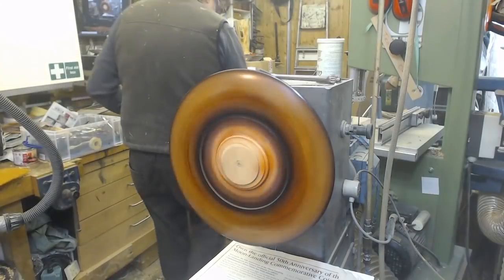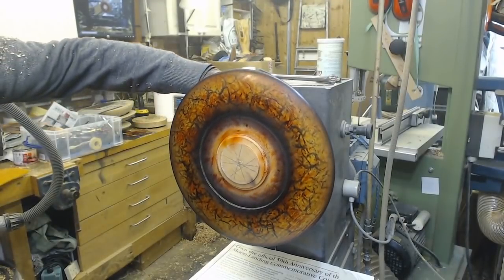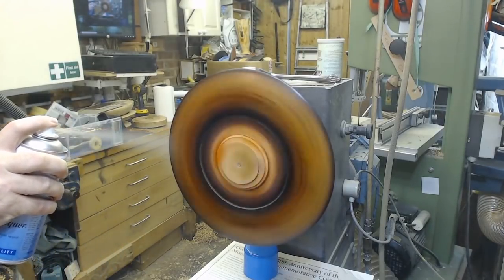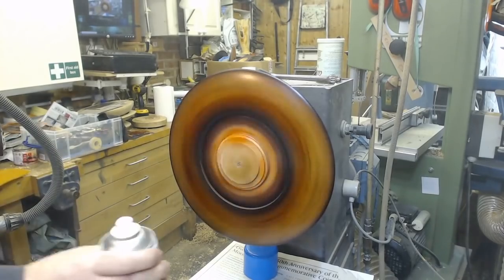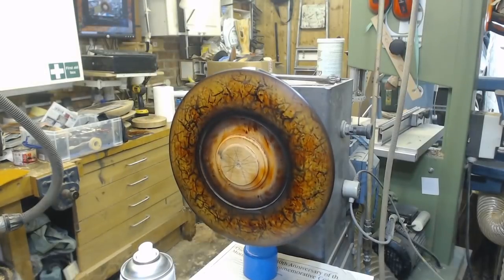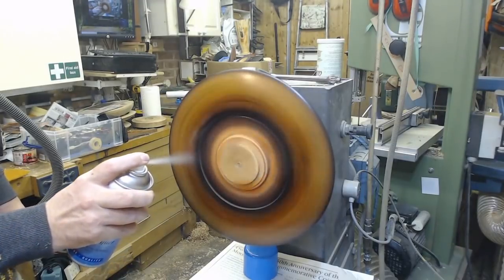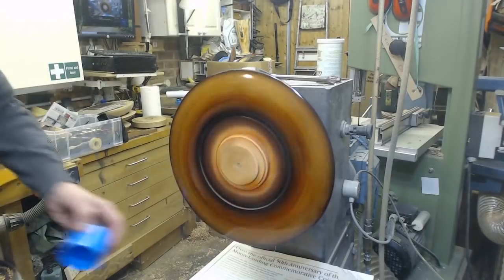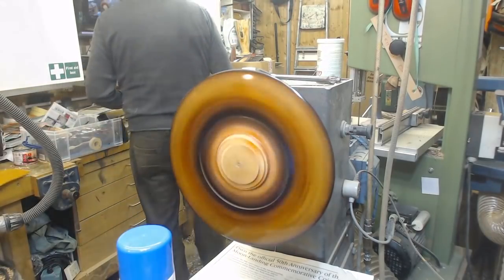I've been very profligate and had my oil-filled radiator on in the shed, got it up to about 16 or 17 degrees — positively balmy. Coat number two, and I did leave a good half an hour or more between coats to make sure they had dried. It's always hard to tell from spinning wood how much the shine is building up, but you can see the highlights. Here's the final coat, which is often the one I put on too thickly and end up with runs and dribbles — a bit more restrained this time.